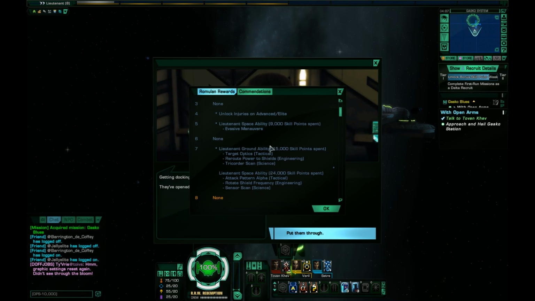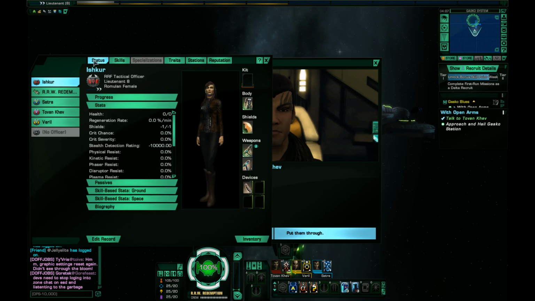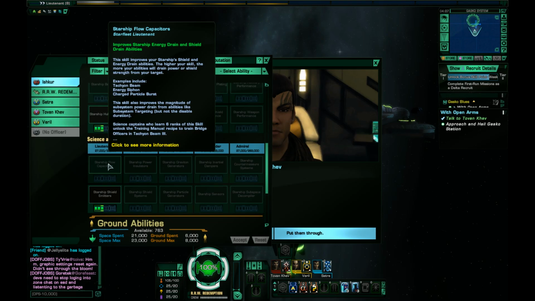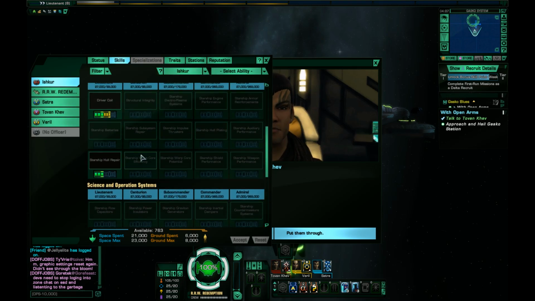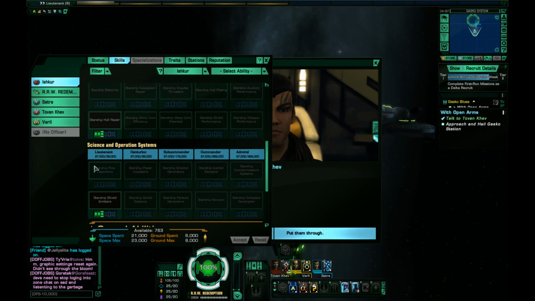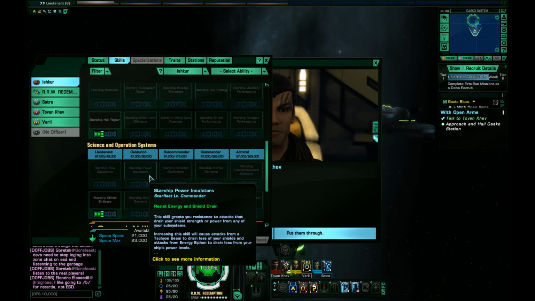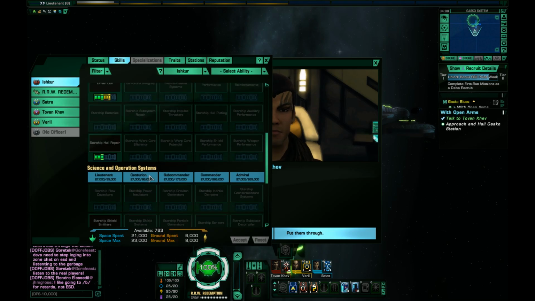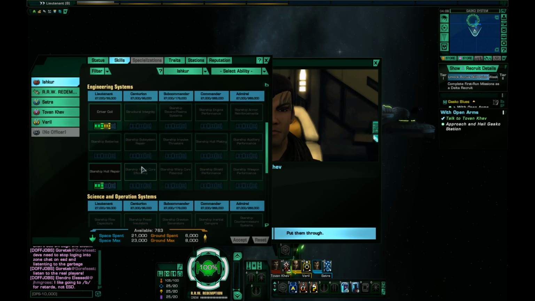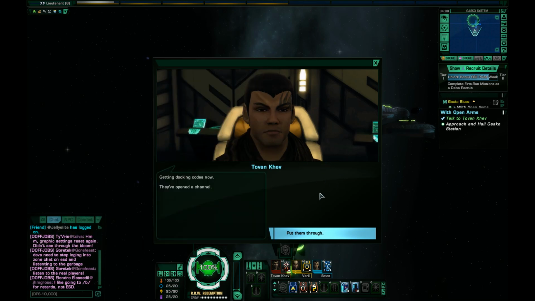The other thing I do want to get for my captain is, it might be flow capacitors actually. That's energy drain. What I want is basically the EPS taps, the EPS systems, because that increases power transfer rate. Kind of need that.